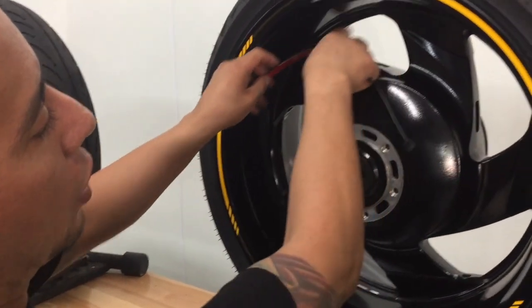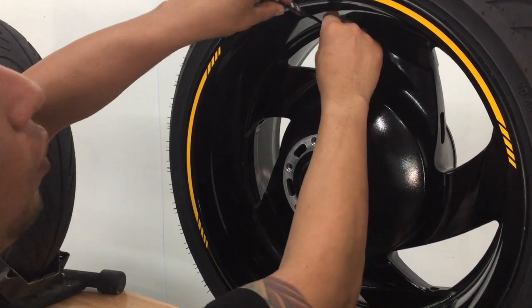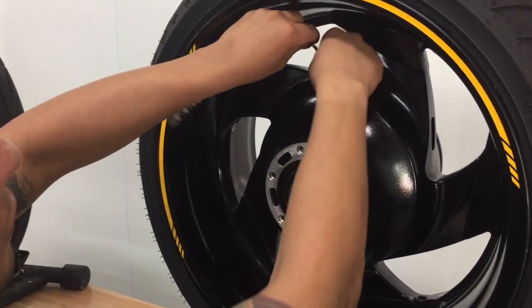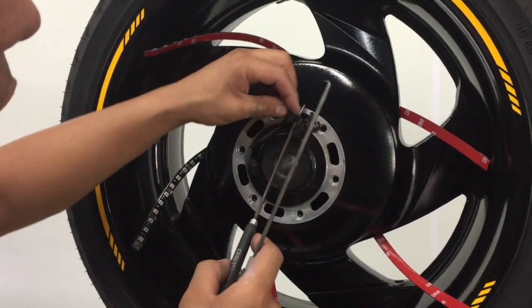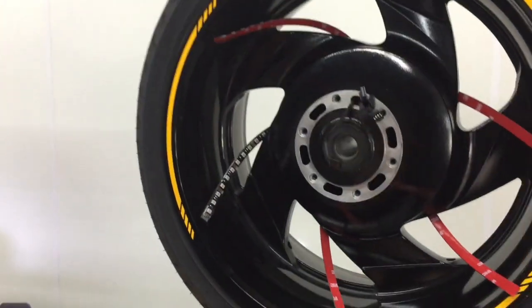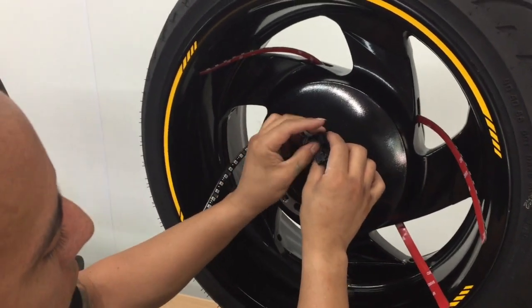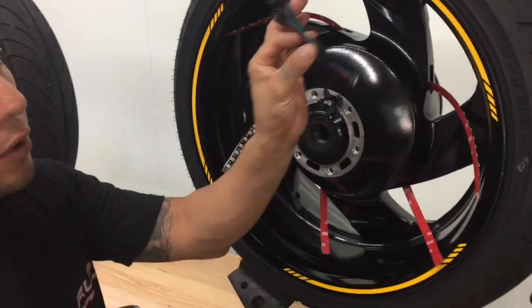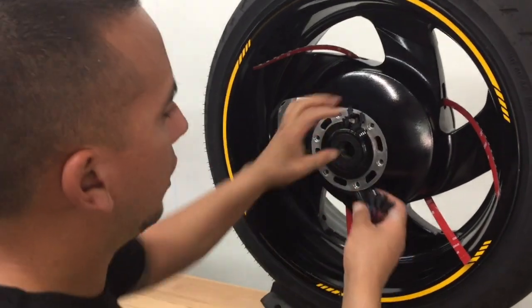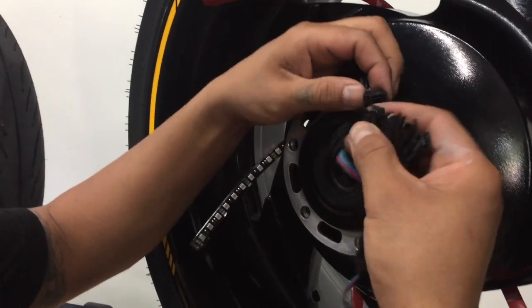All of the LEDs are going to be mounted along the inner lining of the wheel, and the wires are going to be tucked in as so. All right, there we go. Okay, so now we've got all 5 of the LED leads coming out of one hole. The next step, you're going to take your 5-to-1 connector. You're going to connect all of these as so.